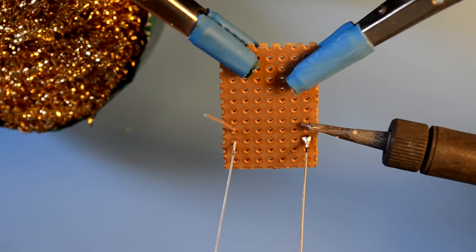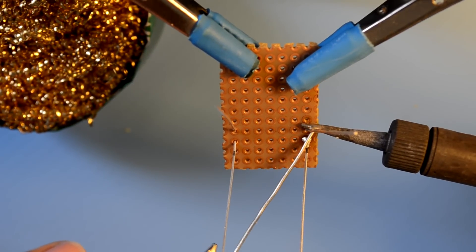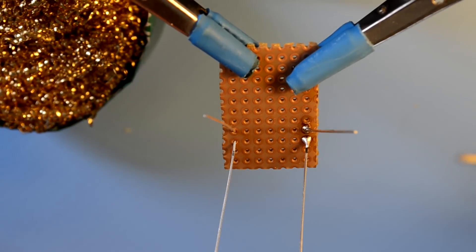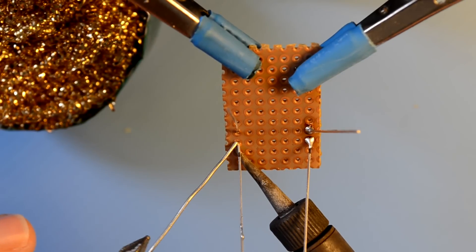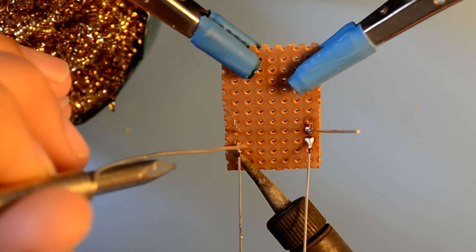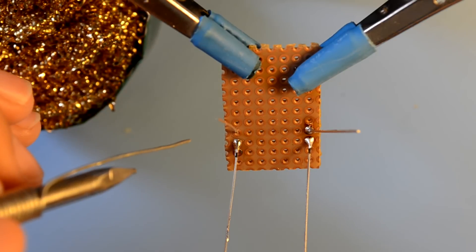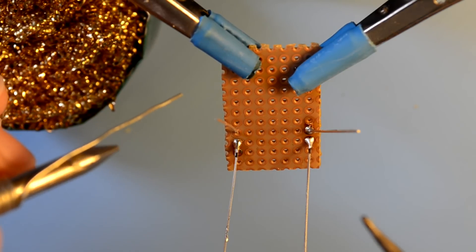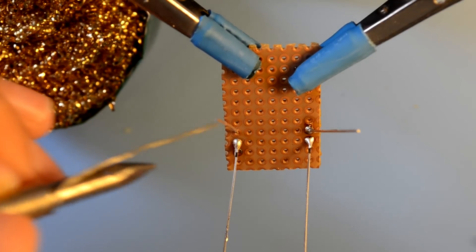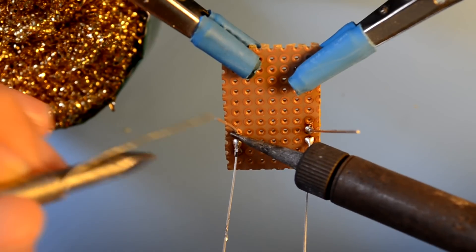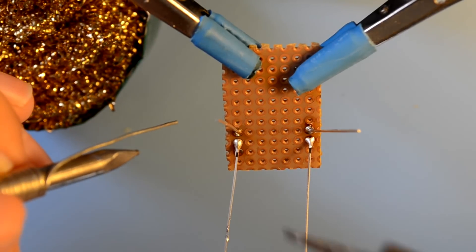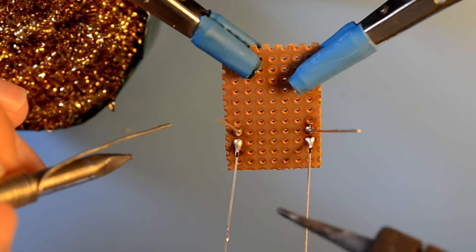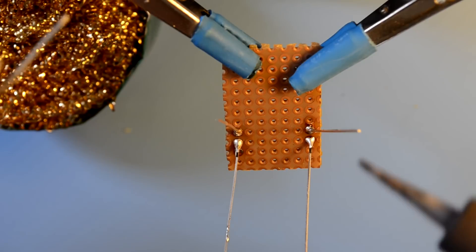So you're going to hold it on the joint for five or six seconds. Apply some solder to the joint. Pick it up. And then wait for the solder to cool. And repeat. Five or six seconds. Apply it to the joint. And pick up. Wait for it to cool. Five or six seconds. Apply it to the joint. And pick up. And you're going to want to leave the soldering iron on the joint after solder is applied for about two or three seconds.